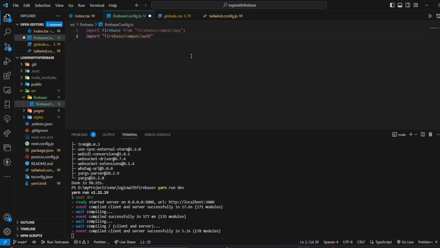The two imports have been done, and here will be the configuration for when we build the Firebase app. The config will be here. So here it will be the web app's configuration.